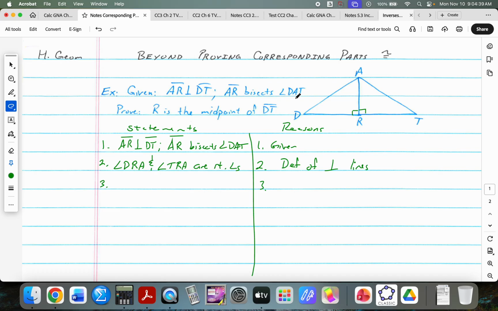Then we've got an angle bisector. We're bisecting angle DAT, the vertex of which is up here. So that means that the two angles at A are going to be congruent to each other. Angle DAR is congruent to angle TAR. You may notice that when I'm doing that, I try to, from the very beginning, match up the corresponding parts. It's not wrong if you say RAT here, but if you do it this way, then you're always matching up the corresponding parts. So that's the definition of an angle bisector.